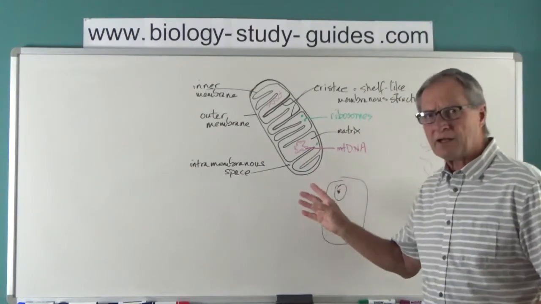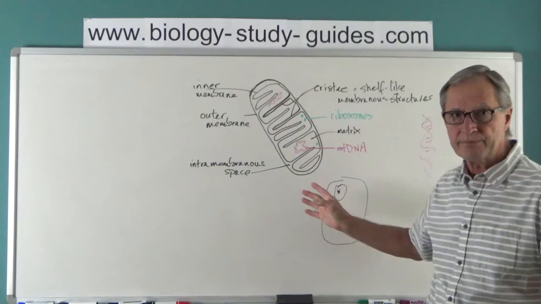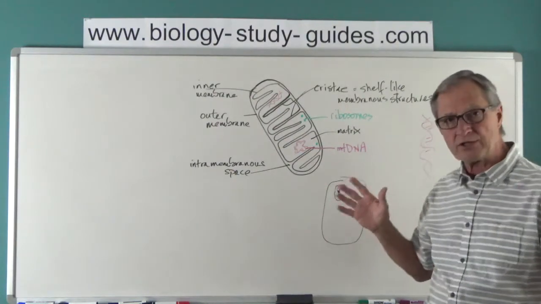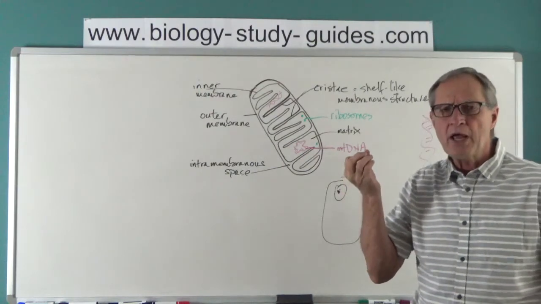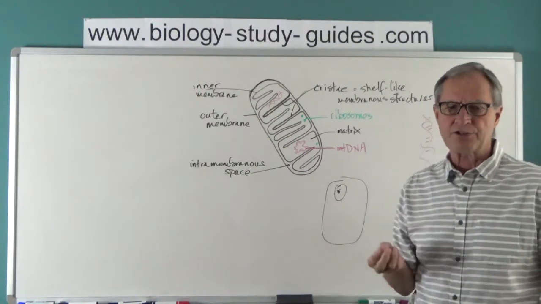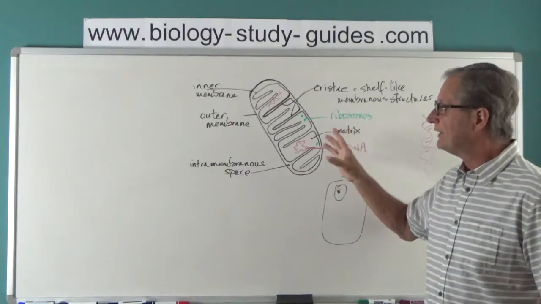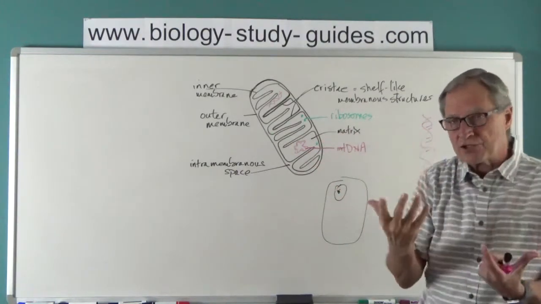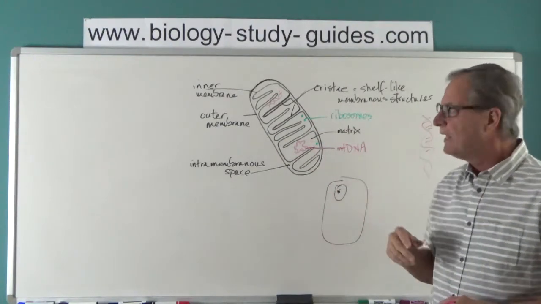A liver cell, a hepatocyte in contrast, can have thousands of mitochondria. Thousands of these things inside a single cell. Liver cells, hepatocytes as they're known, are very, very active cells. They need a lot of ATP. So they have a lot of mitochondria. That allows us to understand how they can make copies of themselves and replicate.